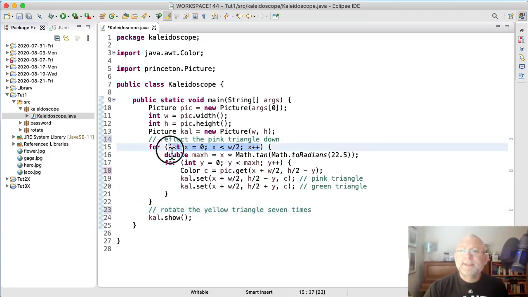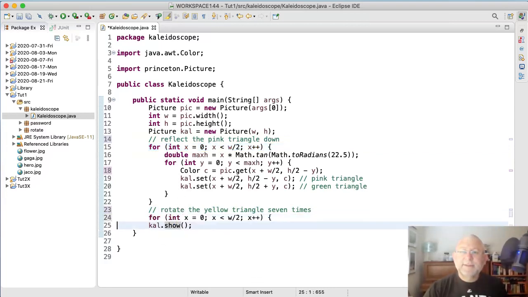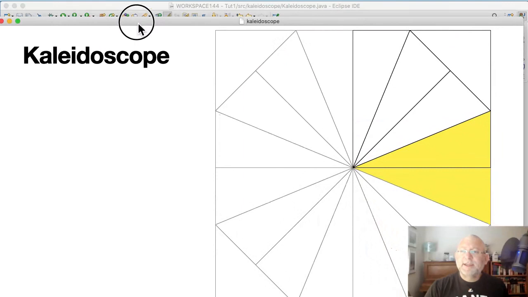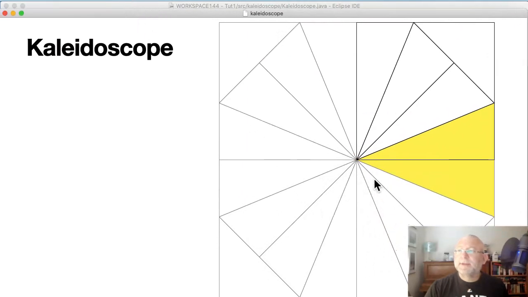Okay, so once again I'm going to have a for loop with the x coordinate that goes from 0 to width divided by 2. So x will move like that. And once again I'm going to calculate the max h. But this time I'm not going to iterate y from 0 to max h, but from minus max h to plus max h.